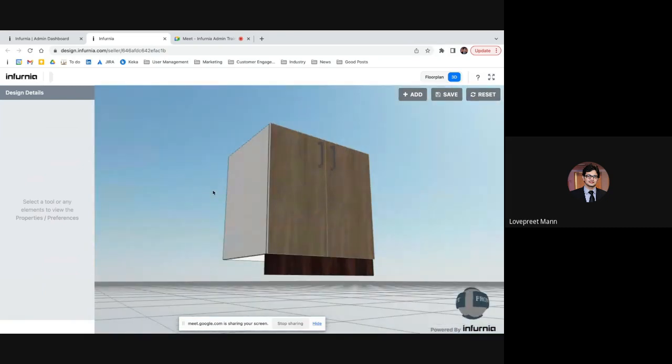The first thing to note over here is how the carcass is constructed. What are the defaults and what are the properties that you can really change? Here again, we will cover 80 to 90% of all the customizations available so that almost all of your requirements are fulfilled. But of course, there are some niche requirements which you might come up with. For that, you can get in touch with your assigned account executive, and they will help you with that.